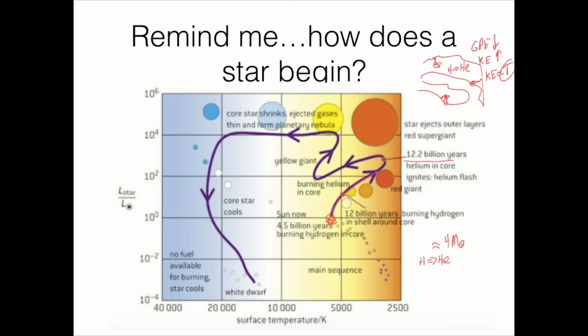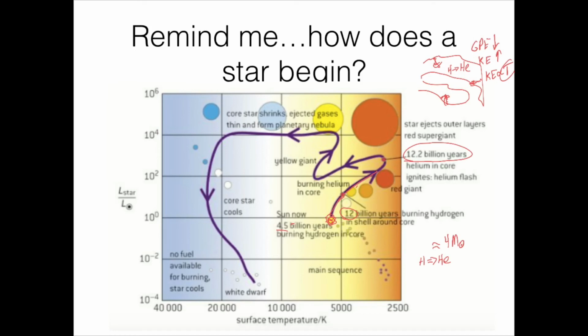This goes for a very, very long time. So we talked about the sun before. We're maybe 4.5 billion years into the life of the sun right now. It should be able to do that for about 12 billion years, so we're almost halfway. Now, after this, we start to get into a point where it turns into a red giant.